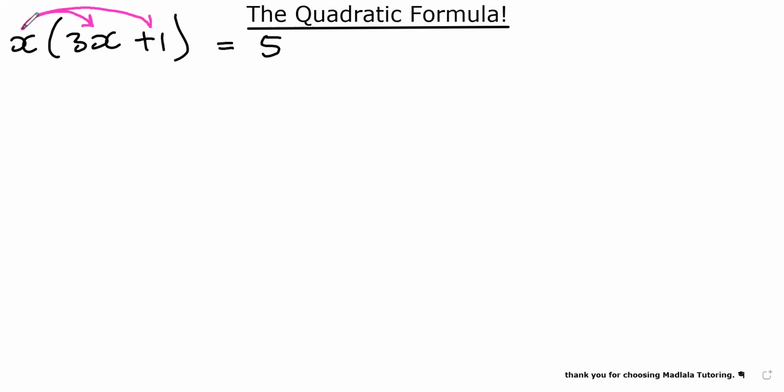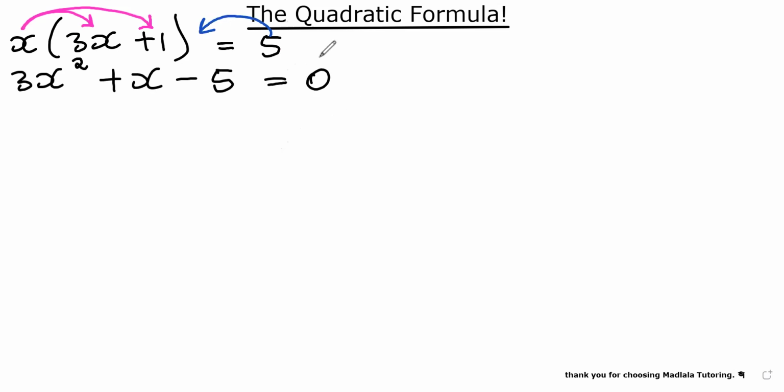Well, we simply distribute the x, and then we come back again and we take this 5 to the left-hand side, all right? Now, x by 3x, we get 3x squared. X by 1, it's a solid x. When the 5 arrives on the left, it actually becomes negative, and this entire thing is set equal to 0.